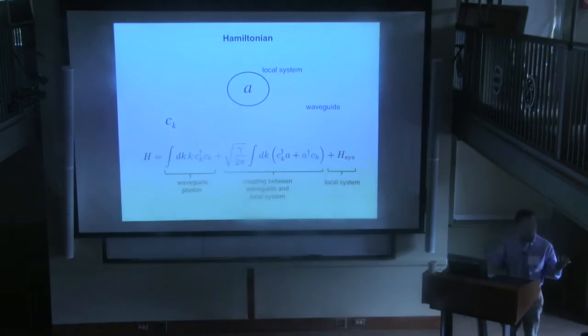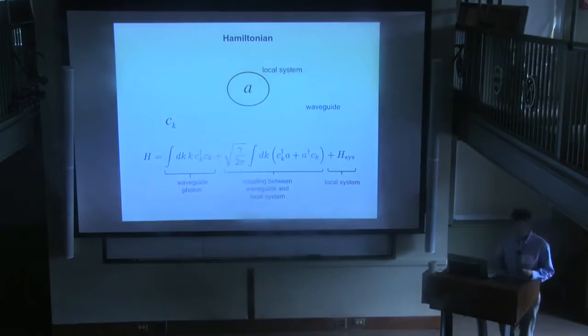So again, we do the simplest kind. We hear a lot of more fancy kinds in this workshop already, but here it's really the simplest kind. It's a rotating wave approximation. So in this case, you can destroy one quanta inside the local system and generate a photon, or the external photon in the waveguide can be annihilated and then excite one excitation inside the local system. The local system then itself, of course, has a dynamics that is described by a local Hamiltonian.